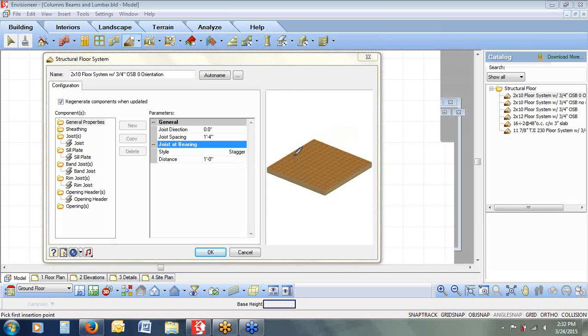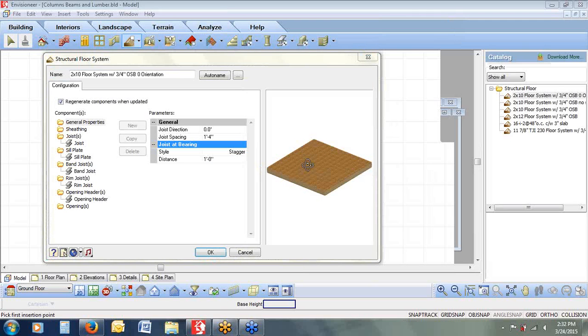What that means is if I had a beam running right down the middle of our floor, when the joists come up to that and I stop the joist at that beam, do I want to stagger them? Meaning, do I want the joist on the other side to come past it as well and to stagger them like that? So I have an orientation looking like this. And how far are they overlapping? Well, that's that distance here.